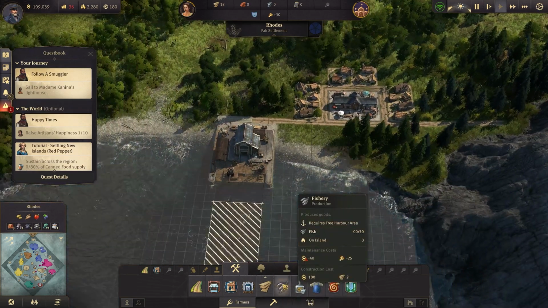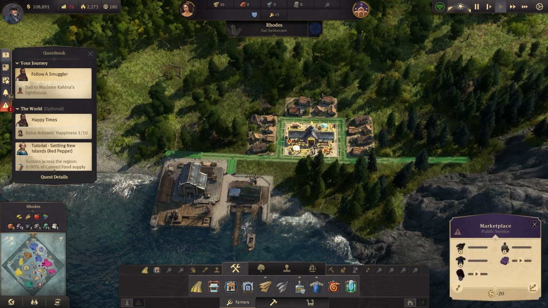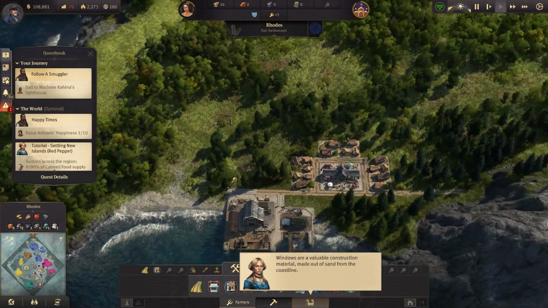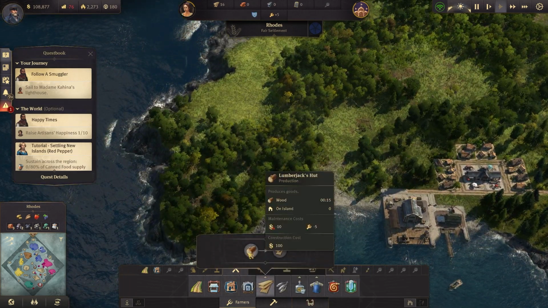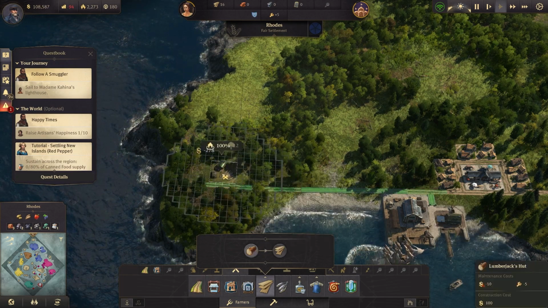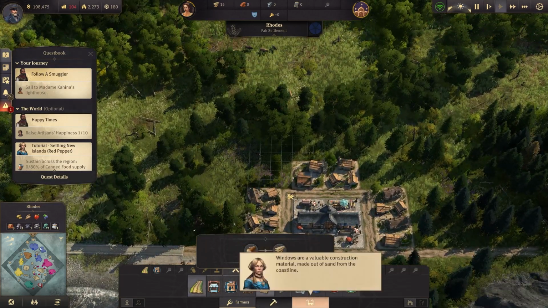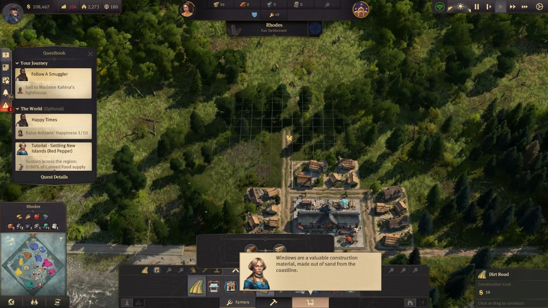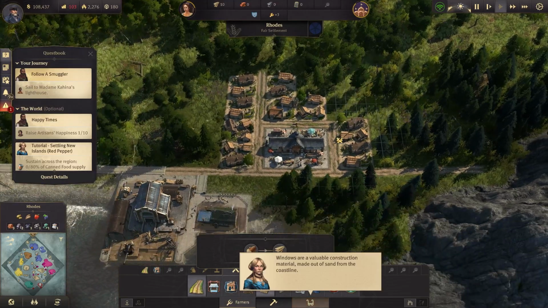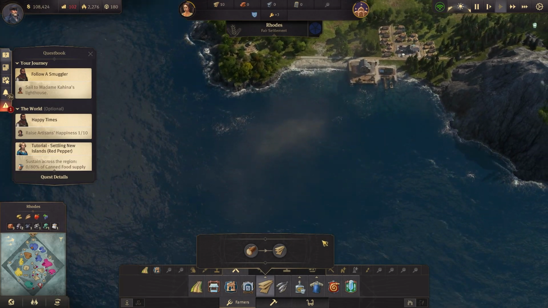Right here. Go ahead and get a fishing hub. Didn't really need it, I guess. But fine. What we do need is wood production. Let's go over here. We're gonna need a couple more houses. Okay, that's good.